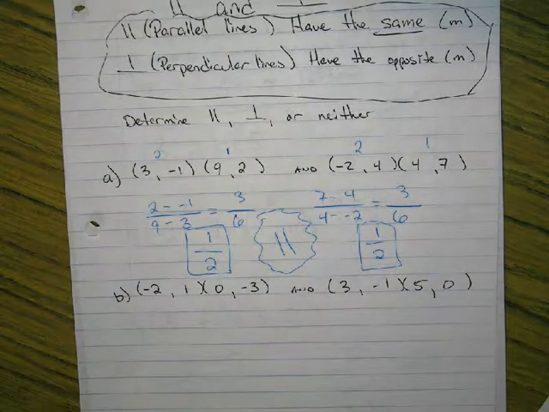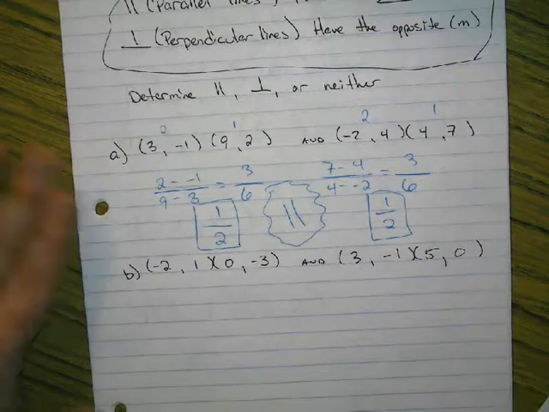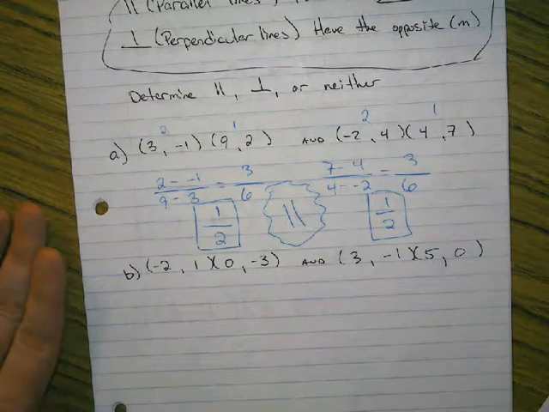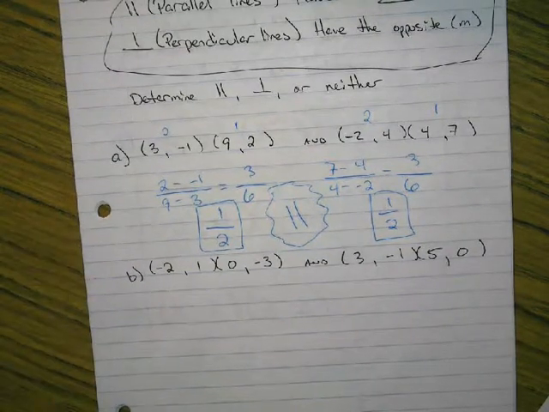You guys have been doing school long enough that I bet you can guess the answer to B. What do you think it's going to be? Probably perpendicular, right? Let's see if I did my math right to make it work out that way. Go ahead and try B and see what you get.